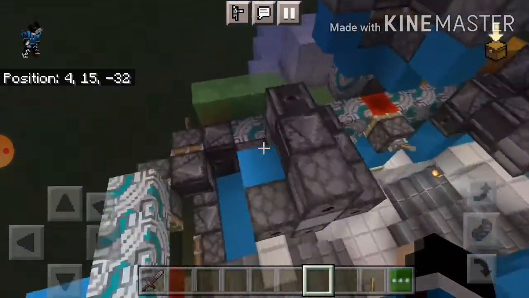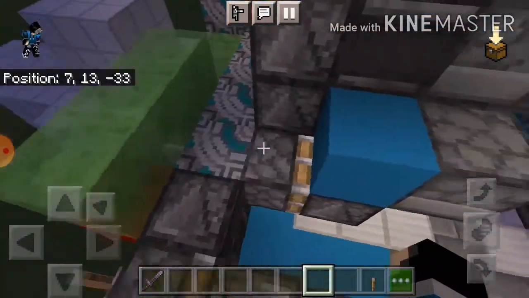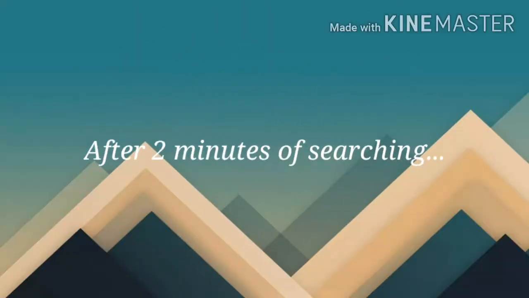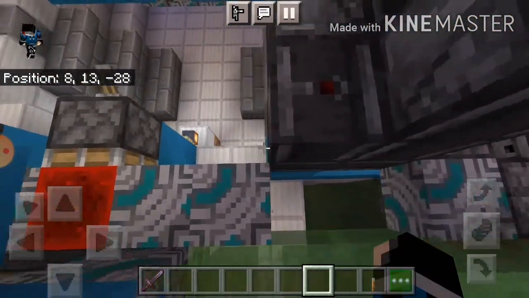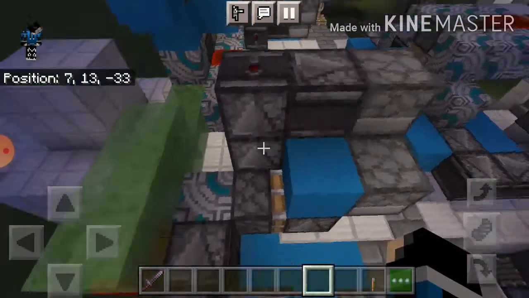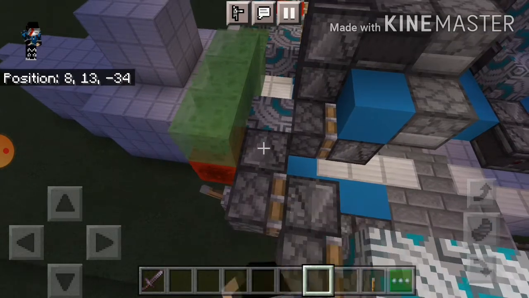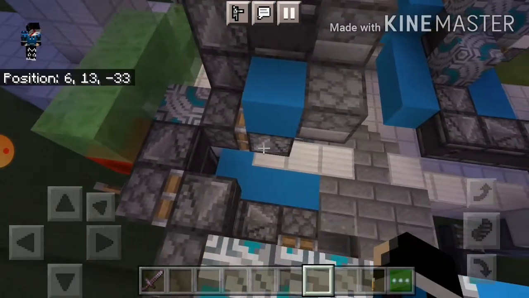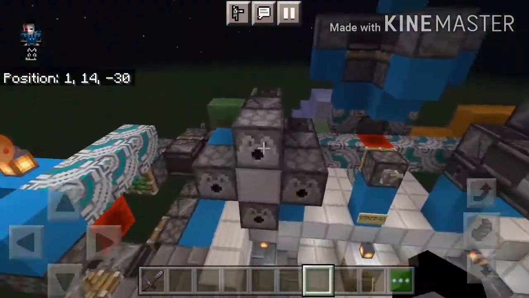And this over here has been hooked up by this contraption here. It's a bit hard to see. Okay, so I know where it is. Basically how this works is this observer block here powers through this terracotta, powers through this piston, extends out this observer block, and it's going to toggle this whole contraption and fire these dispensers.